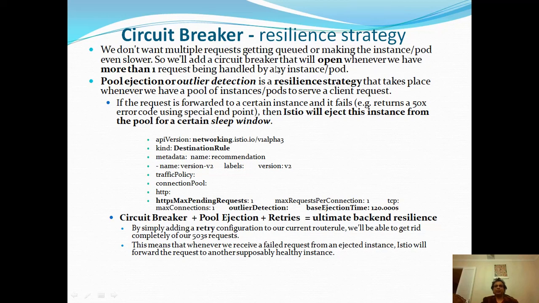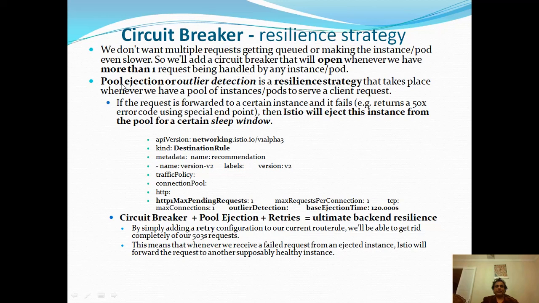So we will add a circuit breaker that will open whenever we have more than one request being handled by any instance of a pod. Closed means it will work, and open means it is going to stop working. So the circuit breaker works in a binary mode, and we are trying to simulate that error.